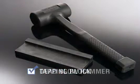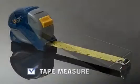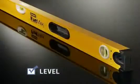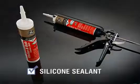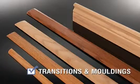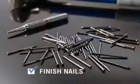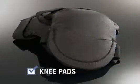Use a tapping block, dead blow hammer, and pull bar to help join the planks. You'll also need a tape measure, pencil, utility knife, and a level. You may need some wood glue and silicone sealant too. Then to finish the job, have the appropriate transitions and moldings. Attach them using a hammer, finish nails, a nail set, and filler. Finally, for this job, knee pads are a really good idea.